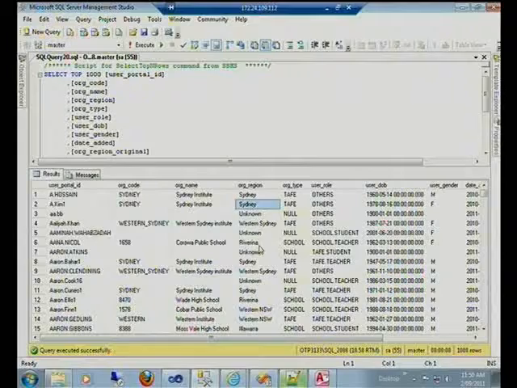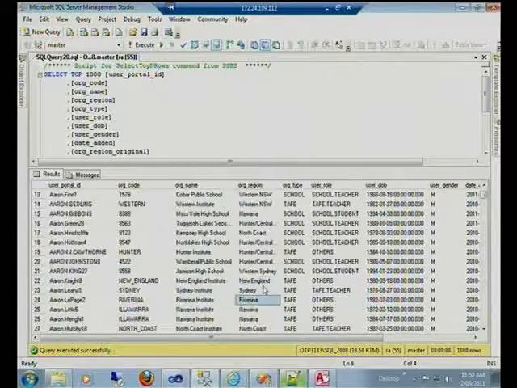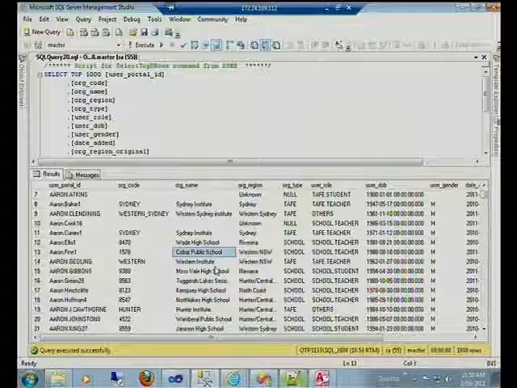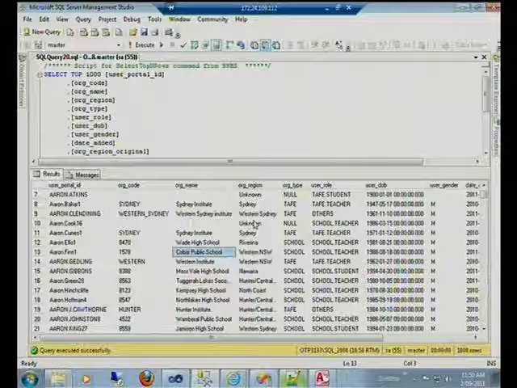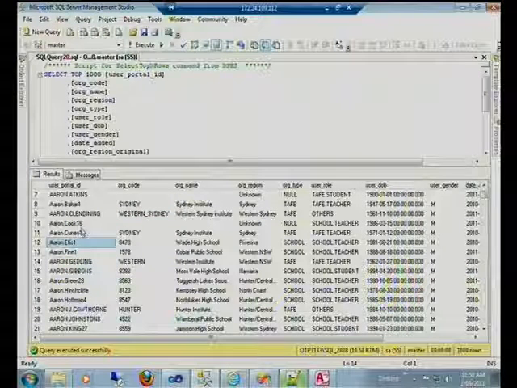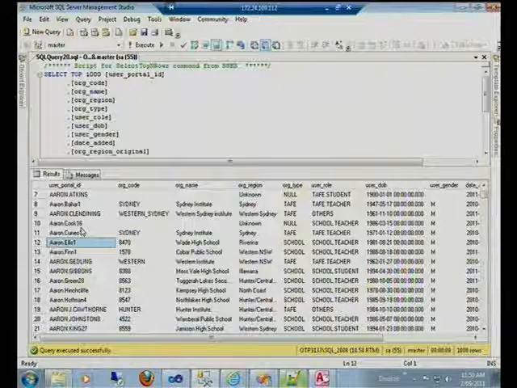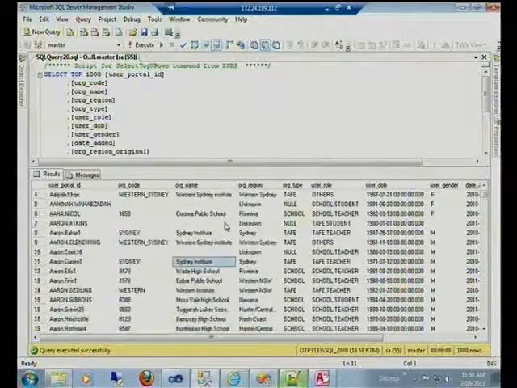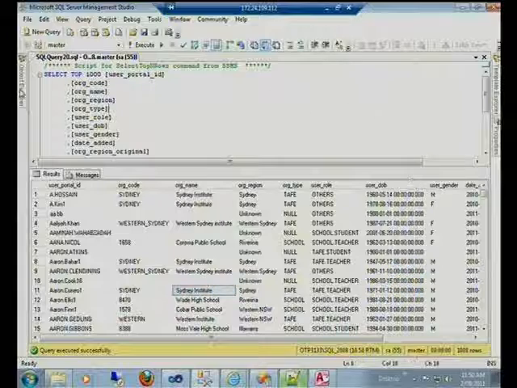I want to know what is the region that the user belongs to. I want to know what is the organization name, like school or TAFE or curriculum or whatever. And I want to know something about the user ID or the portal ID, because that is what we link as a dimension, as we'll see in SSAS. So that is the data that we need to construct.